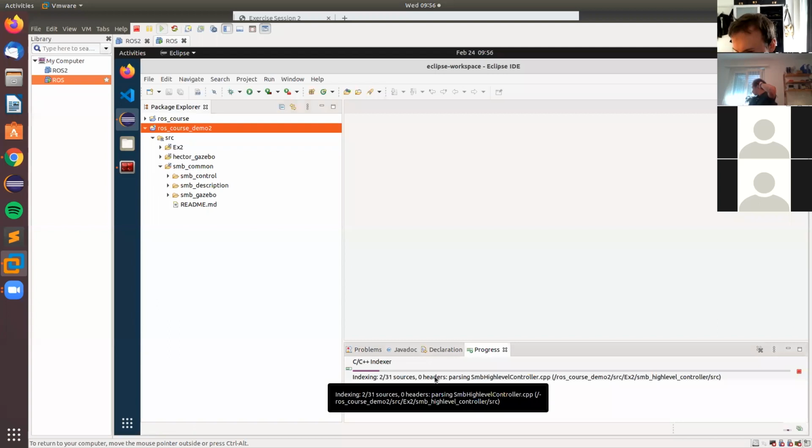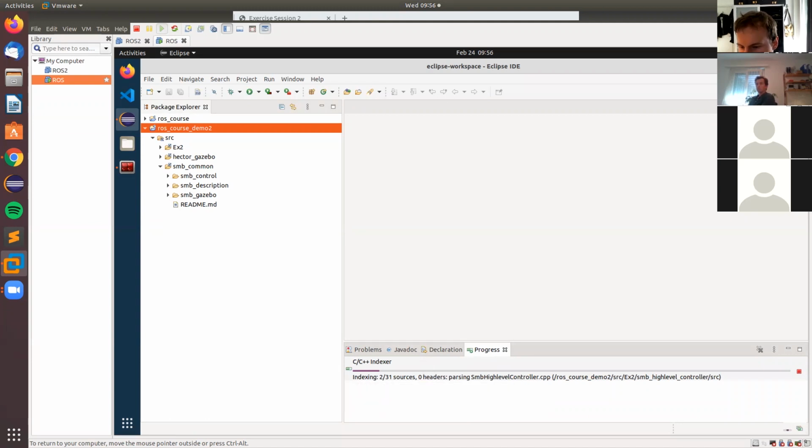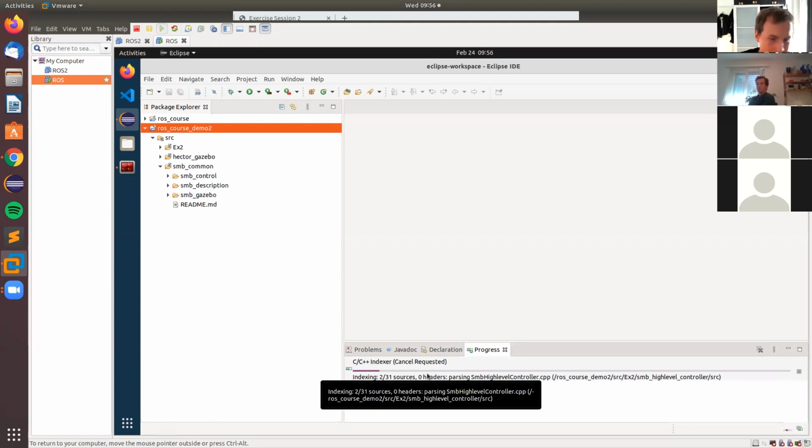This might take some time to build, so actually, I will just stop it and use my old workspace. And yes, Eclipse seems to be a bit slow.